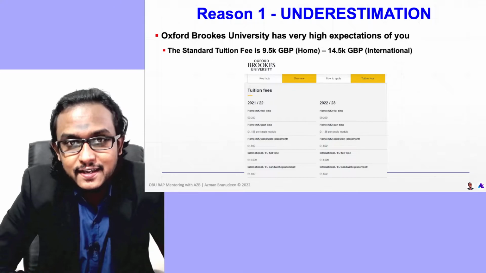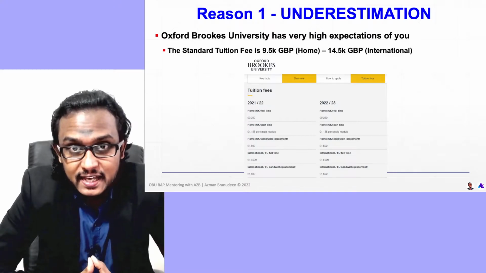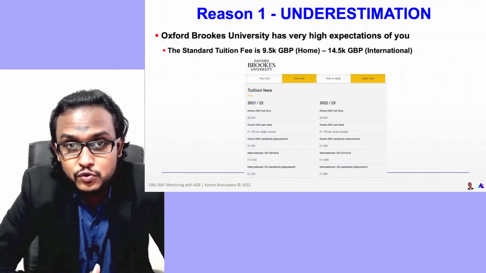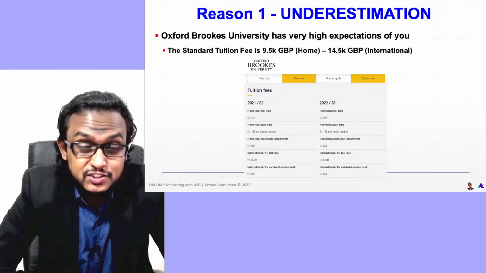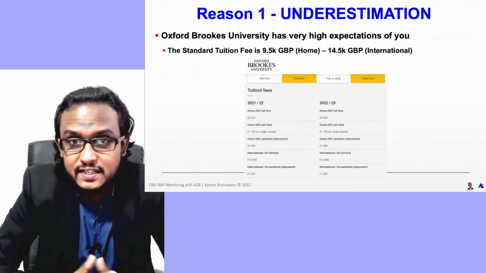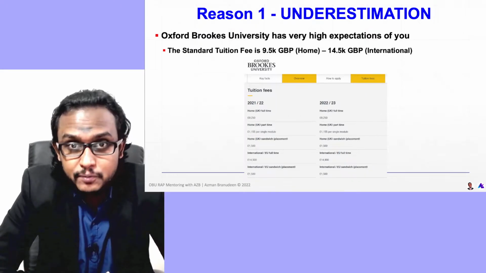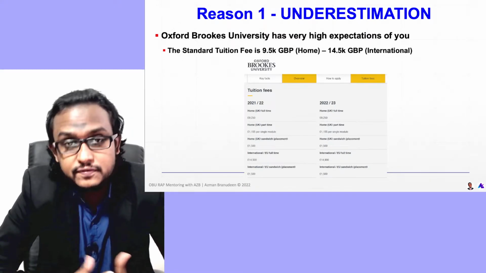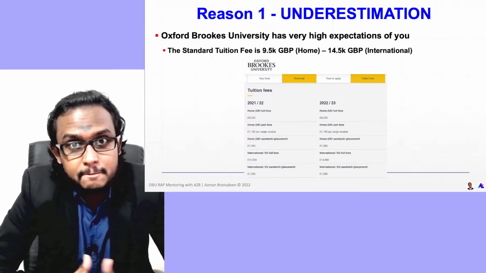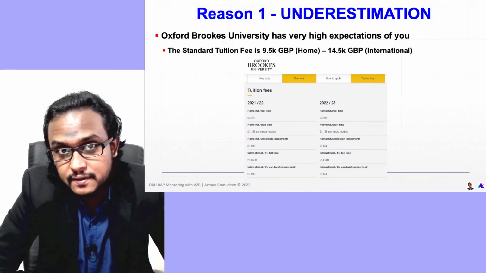So obviously, if Oxford Brookes University has to take this particular pathway seriously, it has to match the standards expected of you along with the candidates who do the entire degree, because you're coming through an ACCA pathway. So in terms of value, think about it. You're getting on average a 14,500 sterling pound valued degree program for a fraction of that amount through your ACCA pathway, because you've done the studies necessary for it. And do you expect OBU to discount the standards that they maintain just because you come through a pathway?